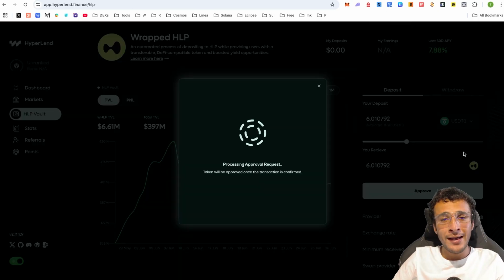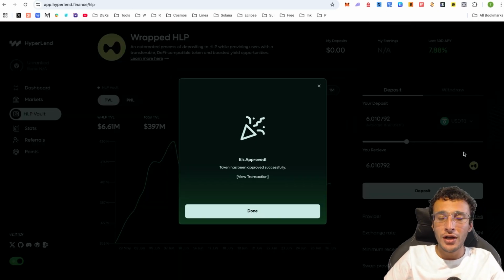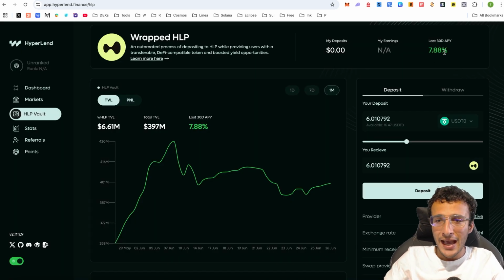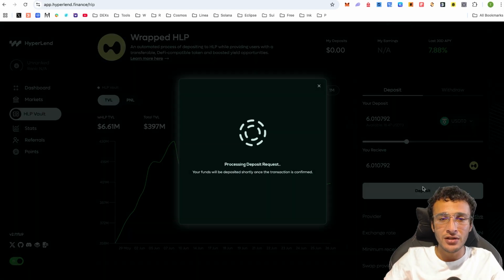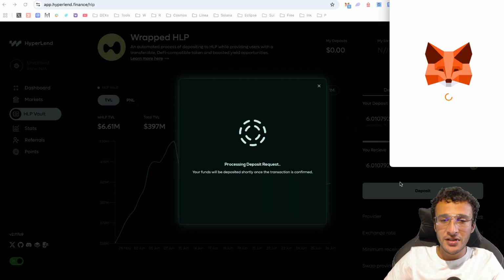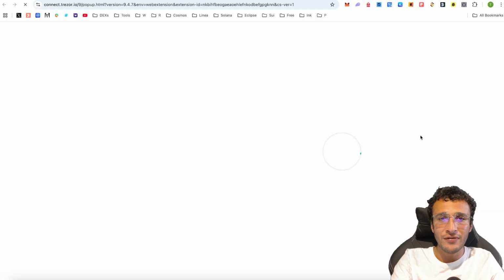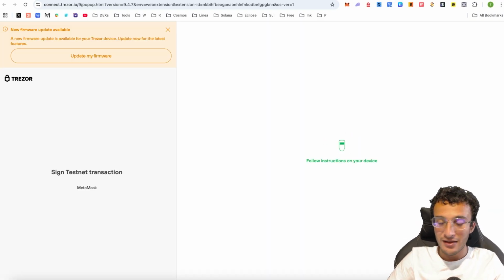And not only are we going to help ourselves with the airdrop, but it's also going to help us with the amount of passive income that we earn from this platform. Because the APY here in the last 30 days was 7.88% in comparison to the measly 1% that we were earning on the other assets. But once this is done, guys, we have now deposited 4 different types of assets into the platform, and we are now maximizing our airdrop on the HyperLend protocol.